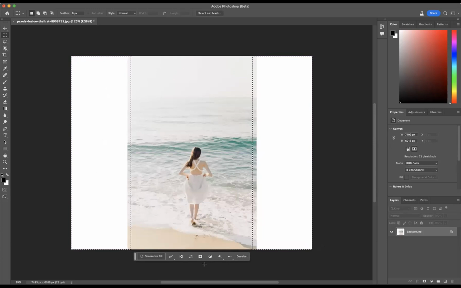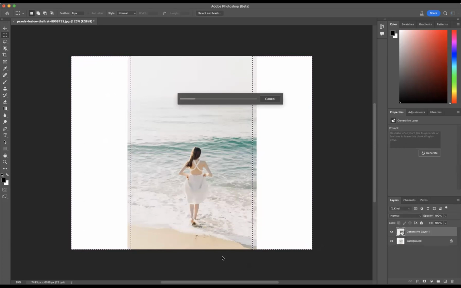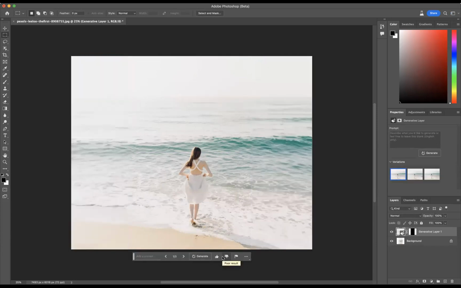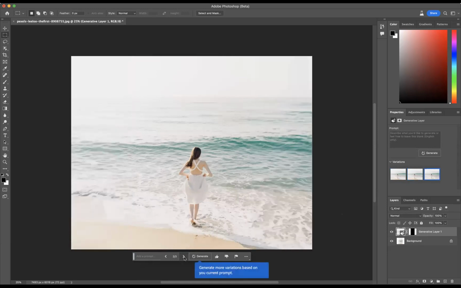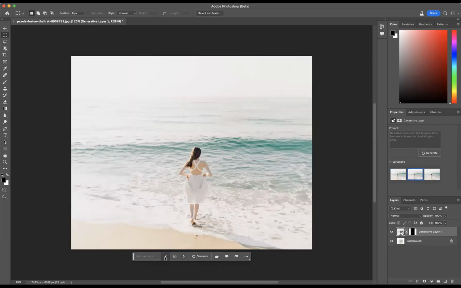Now what you'll see is you get this new taskbar here and you can see that you've got generative fill. At the moment, I'm not going to give it any type of prompt. I'm just going to press generate. What will happen now is artificial intelligence will make decisions and work out the spaces that I would like it to fill. Also, the benefit of using this is they give you variations for you to go through and choose the best result. Any second now, you can see that is the result there. Now, on the taskbar you have this option of going through the options like so. I would say probably the second one there is my favorite.